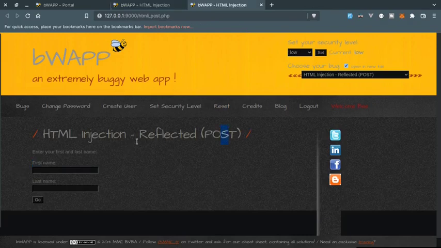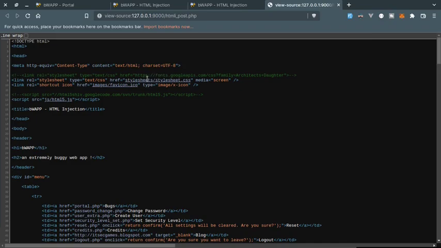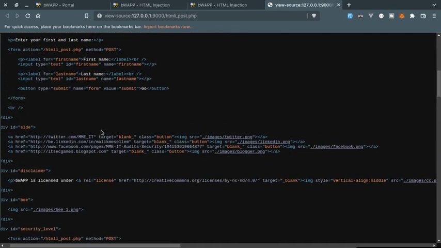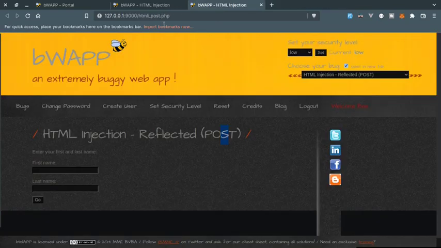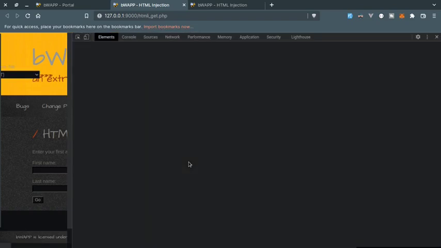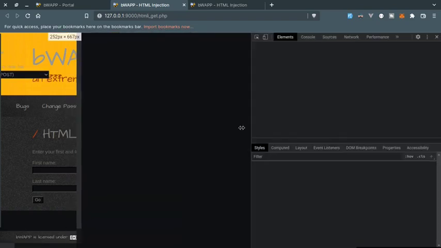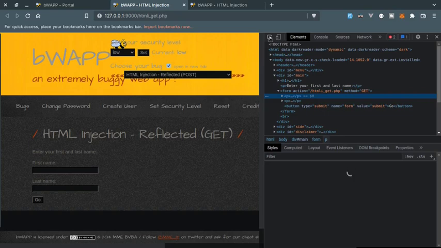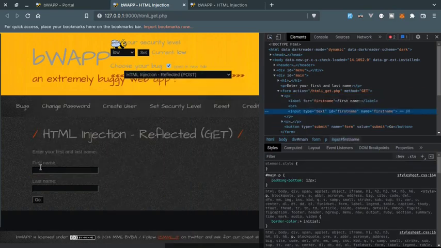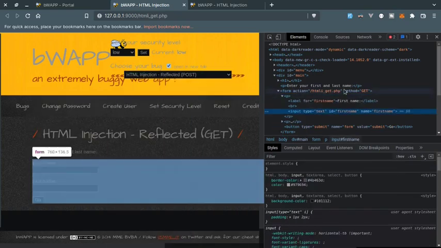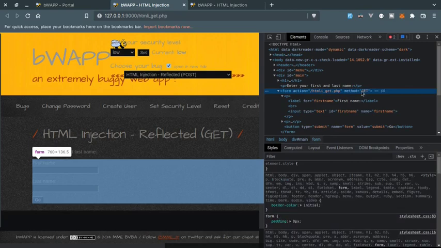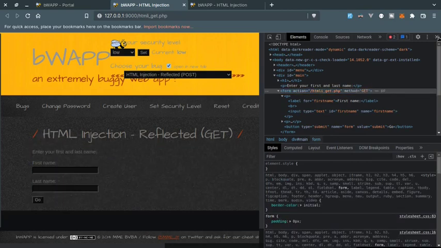The same thing goes for the POST. This is the POST request, so Ctrl U. This will show the source code, and here as you can see it is a POST request. Another way to find the request is to go to the dev tools inspector. You can press F12, or you can right click and inspect the element, then click on the element selector and click on this, and here they will show you which request this form is using. So you can find it this way as well.